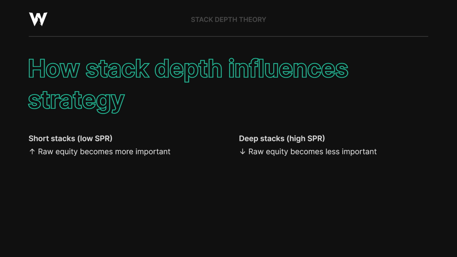Stack off ranges. So stack off ranges are essentially how wide or tight you can stack off over one or multiple bet sizes. And this is a function of the SPR. At shorter stacks, there's less money behind, and therefore, after all the money goes in, you're going to call wider compared to deeper stacks where the bet sizes have to be larger and larger, or there'll have to be more and more bets in order to get all the money in. And this is a concept I've talked about before, but essentially, you stack off wider at low SPRs, and you stack off tighter at high SPRs.